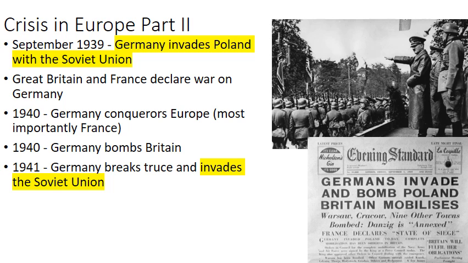Adolf Hitler breaks his truce with Stalin and in the summer of 1941 invades east into the Soviet Union. The fascists and the communists traditionally hated each other, and Hitler dreamed of conquering Russia for Lebensraum, living space for the German people, more land for food and oil, and to conquer the Jewish people residing there.